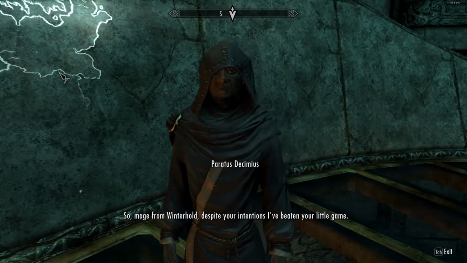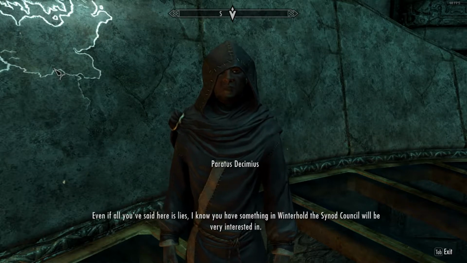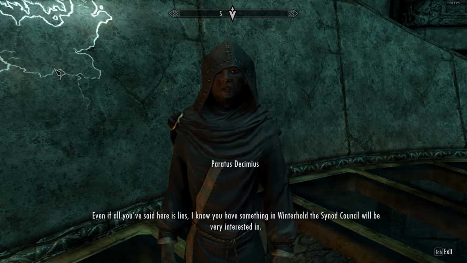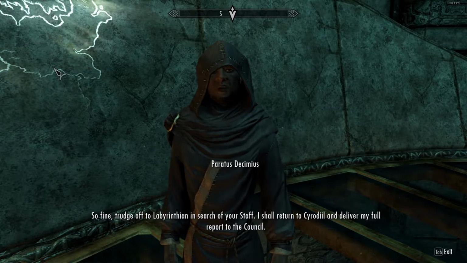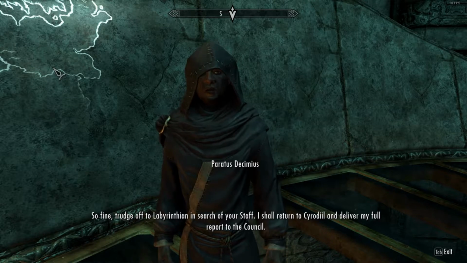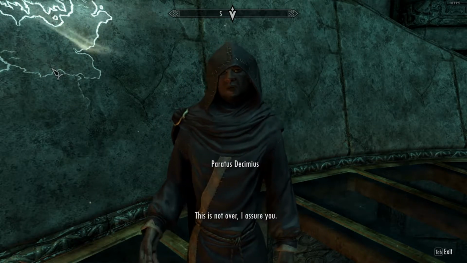So, mage from Winterhold. Despite your intentions, I've beaten your little game. Even if all you've said here is lies, I know you have something in Winterhold the Synod Council will be very interested in. Sure. So fine. Trudge off to Labyrinthian in search of your staff. I shall return to Cyrodiil and deliver my full report to the Council. This is not over, I assure you.